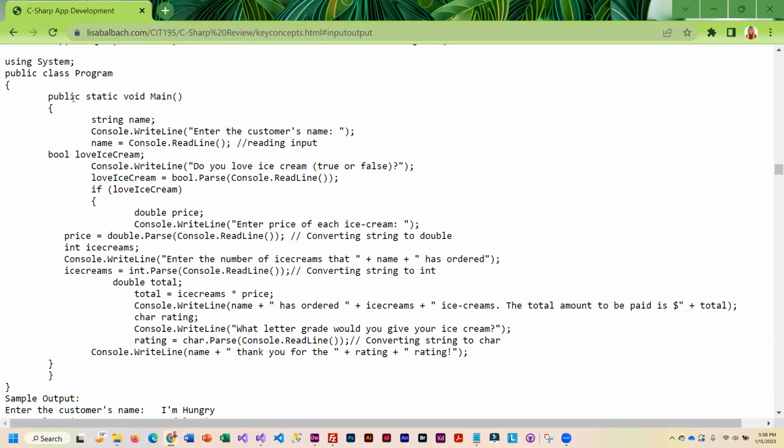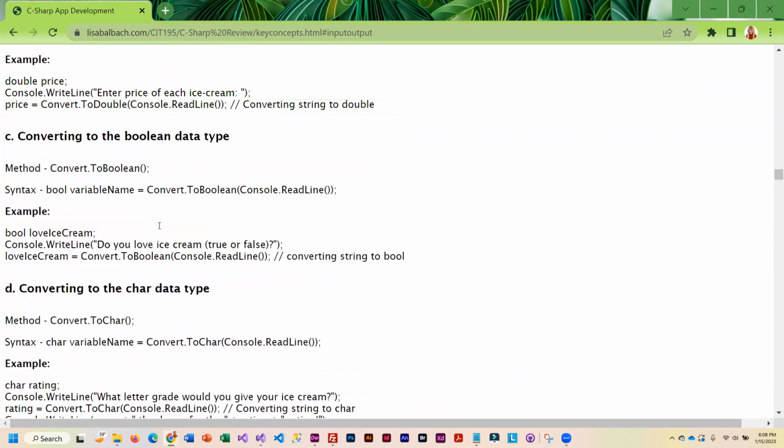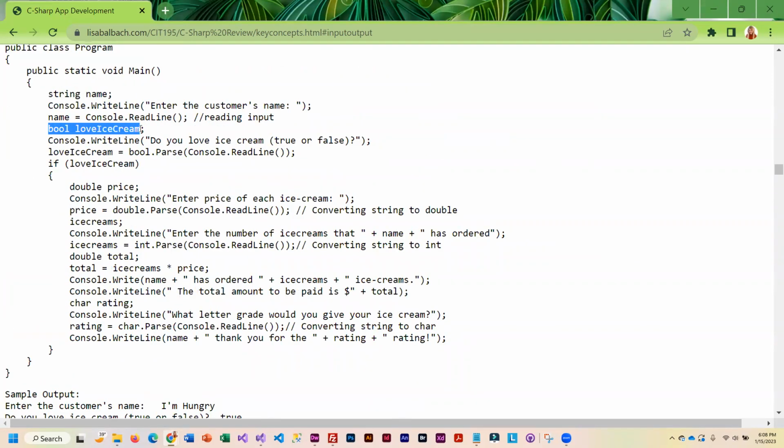Okay, and so here is a little example. In this program, we've got a string that we're reading in. You can see we've got a Boolean. And actually, we should be looking at this one. Sorry. We've got a Boolean. And here we've got bool.Parse.